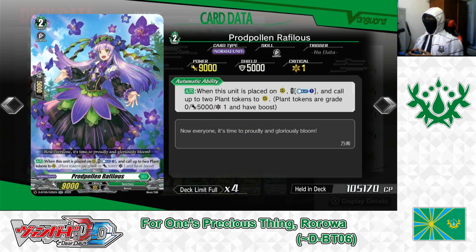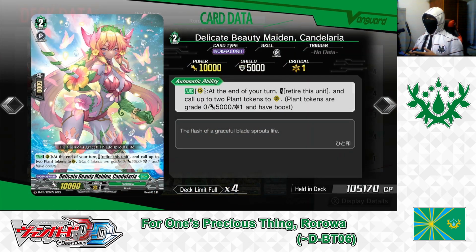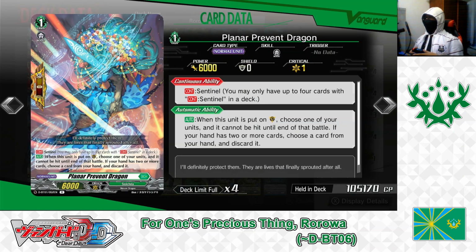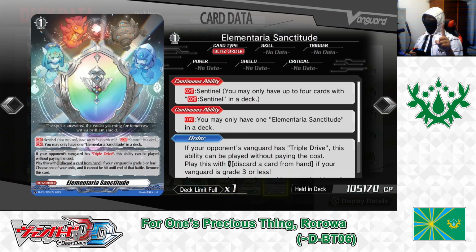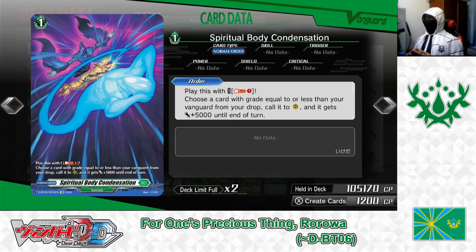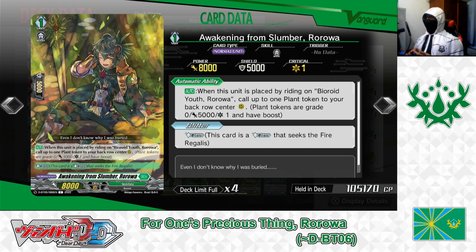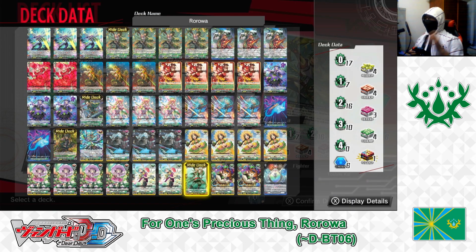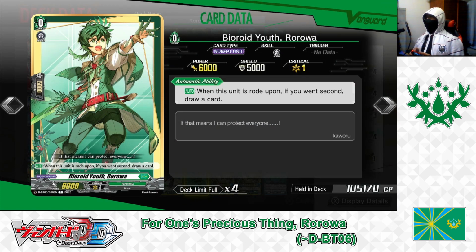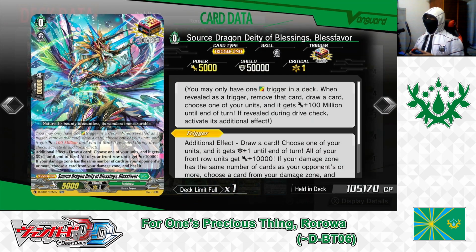Three, Great Two, Trot Pollen, Raphless. One, Great Two, The World 3,000 Years Later, Rorowa. Three, Great Two, Delicate Beauty Maiden, Candelaria. Three, Great One, Plan Prevent Dragon. One, Great One, Elementaria Sanctitude. Two, Great One, Spiritual Body Condensation. One, Great One, Awakening from Slumber, Rorowa. And one, Great Zero, Bioroid Youth, Rorowa, starting unit. And for the triggers in this deck, we are playing one, Over Trigger, Bless Favor.